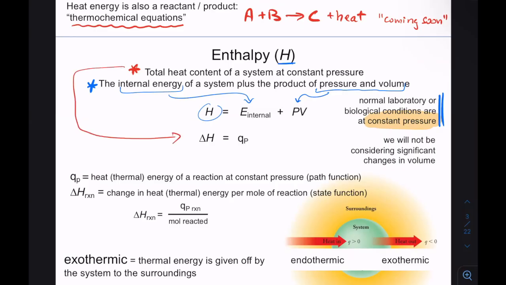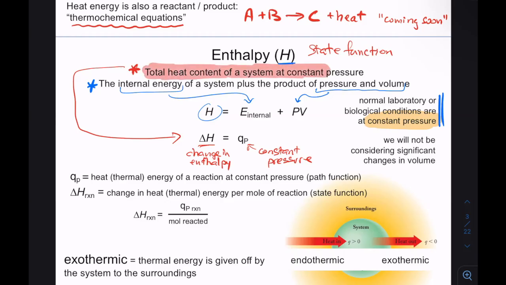And so we can really describe it this way. Remember, Q is heat. So this is going to be heat at constant pressure. And H, this is a state function. So we can't really measure H directly, but we can measure the change in enthalpy from one state to another, from one equilibrium state to another. Change in enthalpy. So really, this is the definition for enthalpy that we're going to be working with in this chapter here, because we're not really considering the work part.